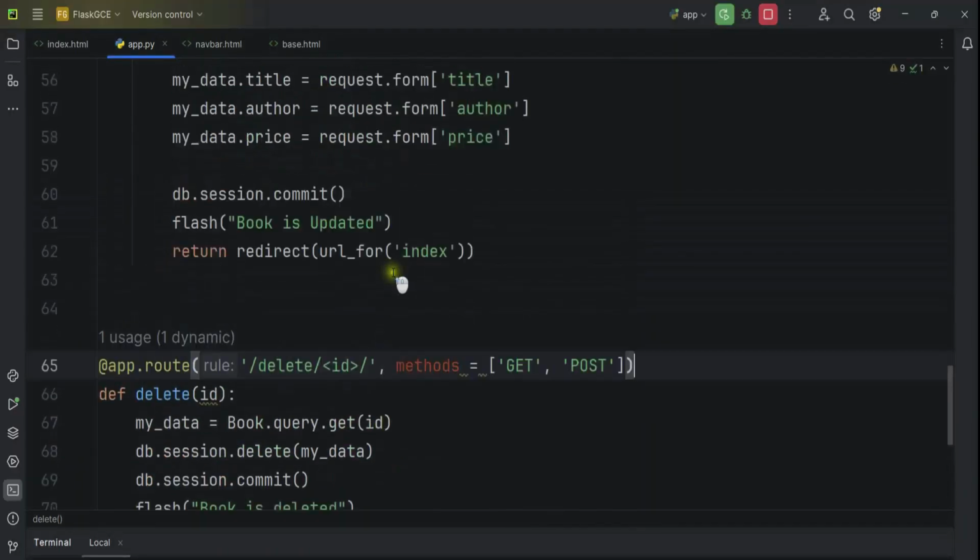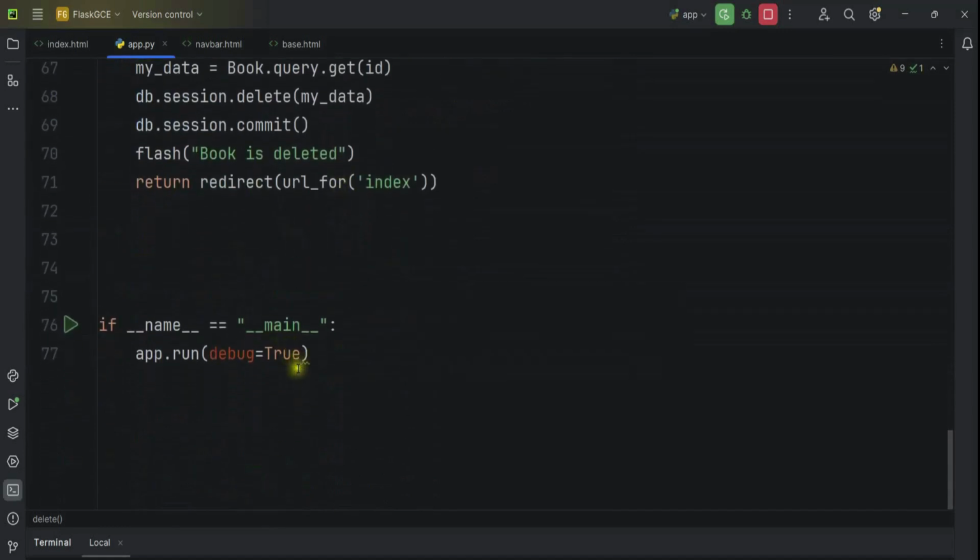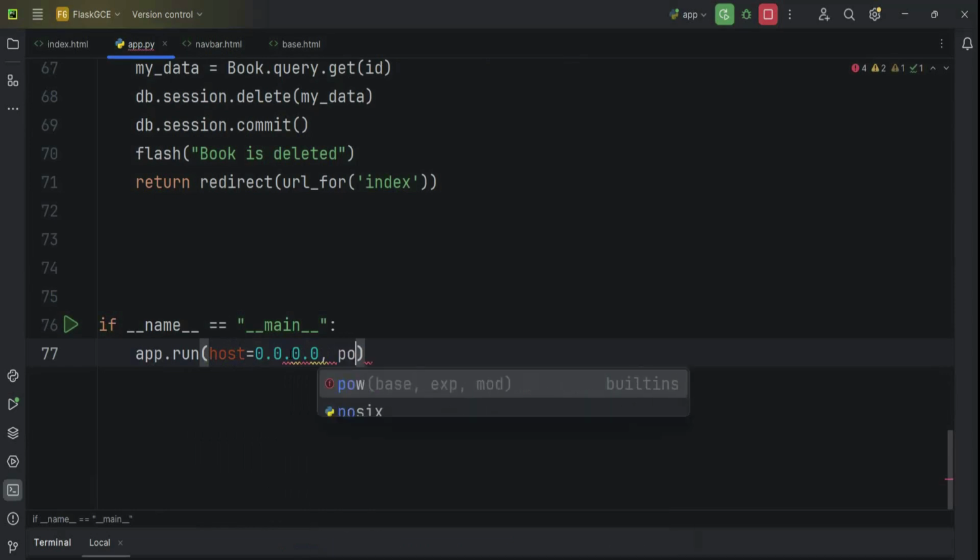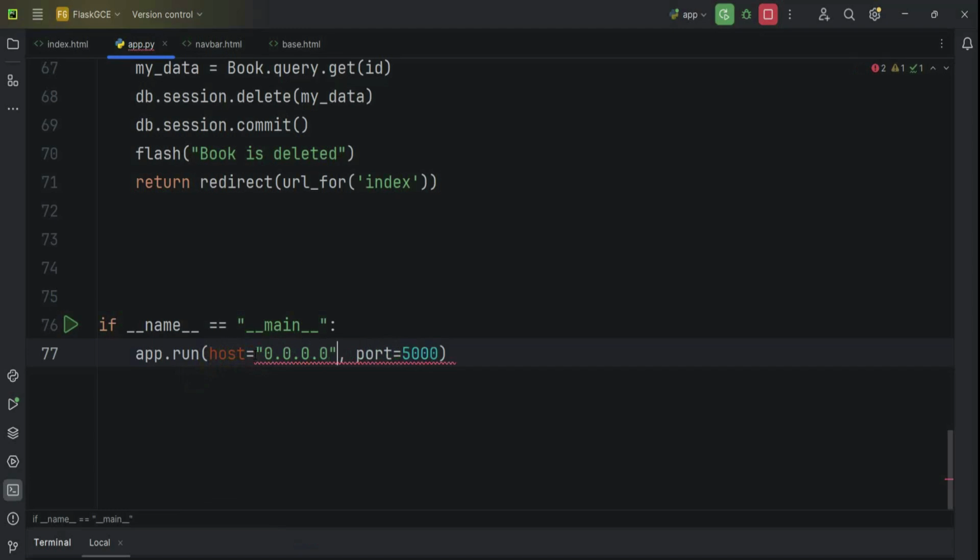Before that we need to bring some changes. First, let's remove debug equal to true, and add a host of 0.0.0.0, and also add the port, for example 5000. This is the first change.